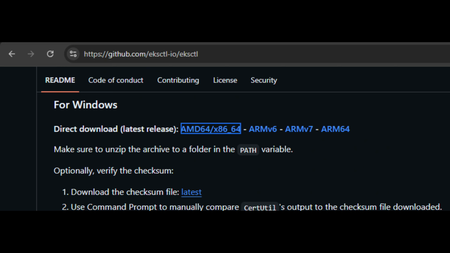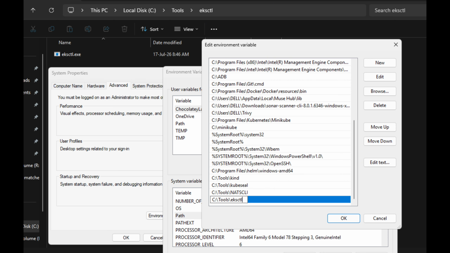Then I went to the GitHub of eksctl to download it into my Windows system. I copied the .exe of eksctl into the tools folder of my local disk, and I added this path into the environment variables, so the system recognizes this eksctl.exe.